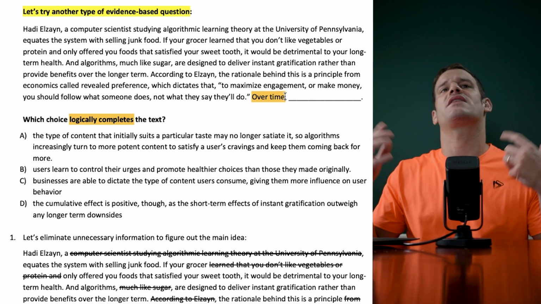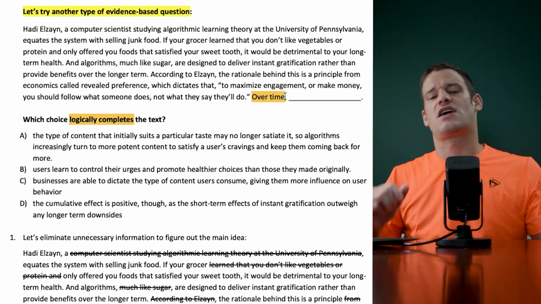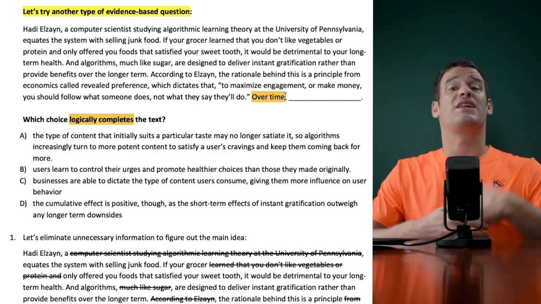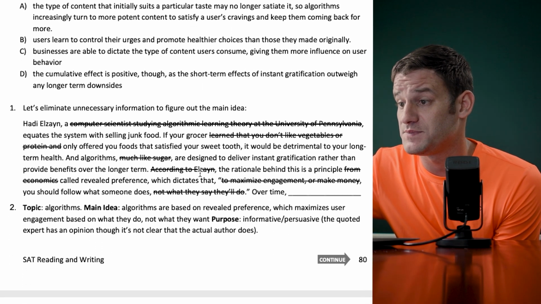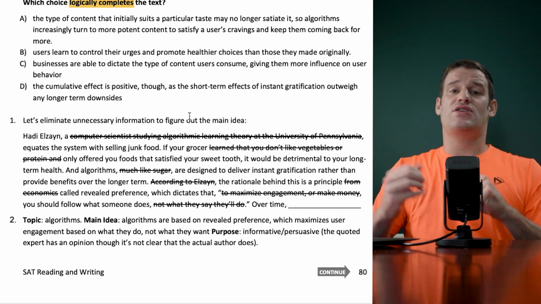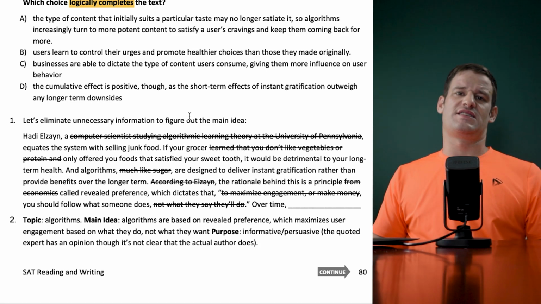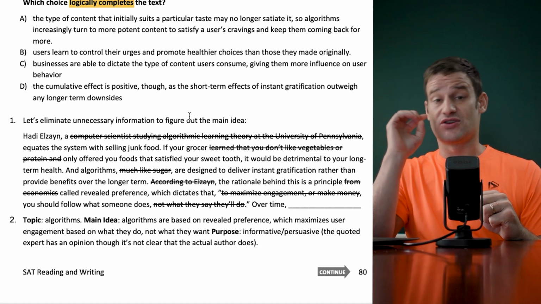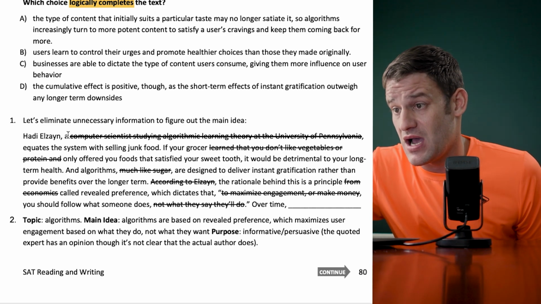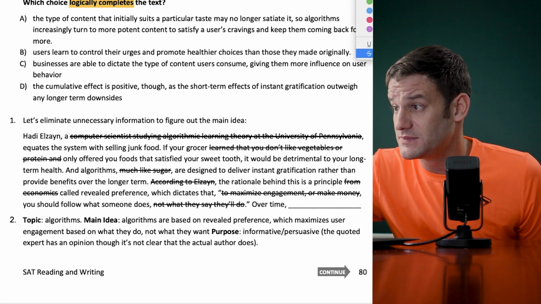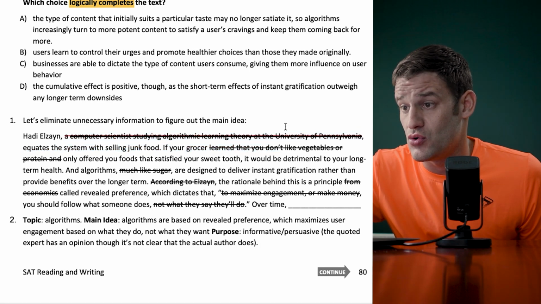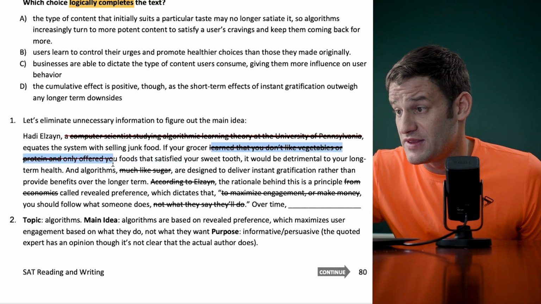So we're continuing a line of thought, like going back to our transition video. It's not a contrast. We're continuing something, showing maybe long-term effects or how this would play out over the longer term. So let's eliminate some unnecessary information. Again, as you get good at this strategy, you should be doing this in one step, as you're reading the passage, eliminating that information, or really just keying in on the essential parts of the independent clauses. We eliminated the dependent clause here that just explains who Hattie Elzane is. We eliminated the participle phrases here.